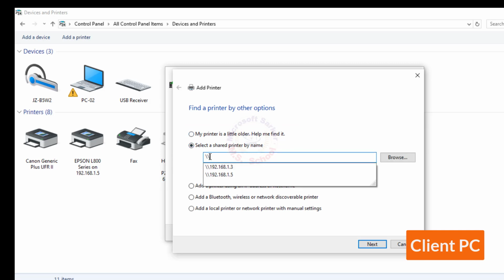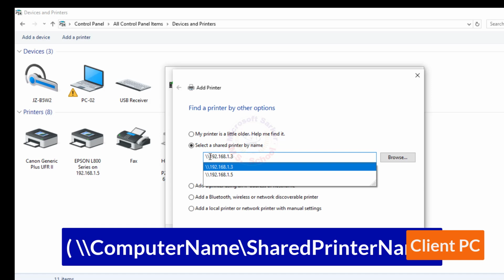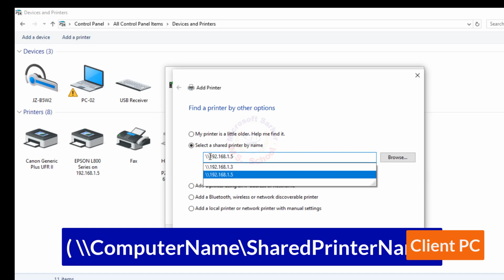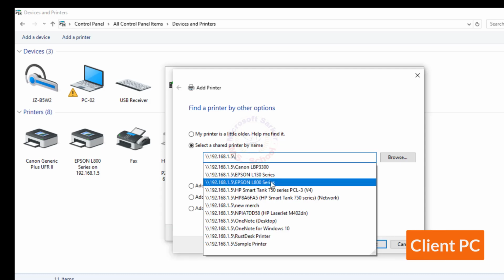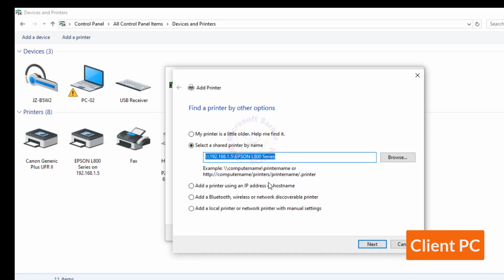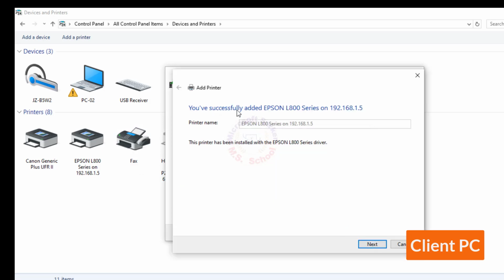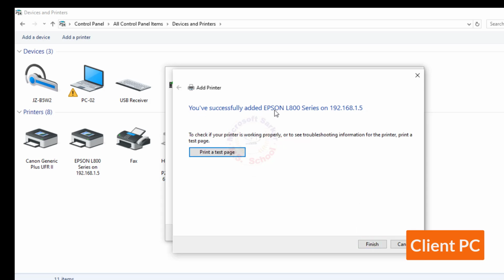Select Select a shared printer by name. Enter the network path to the printer, \\computername\sharedprintername, as the port name. Click Next. You've successfully added the printer. Click Next. Print a test page, otherwise click Finish.